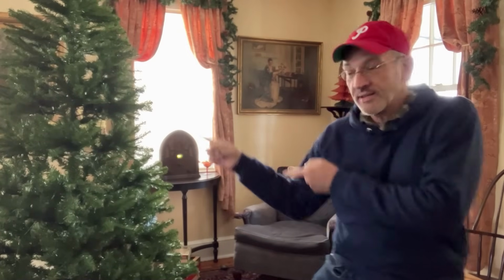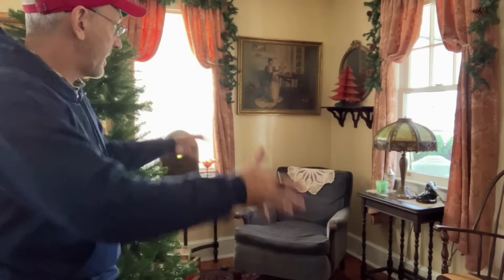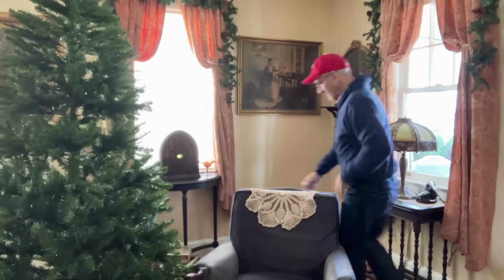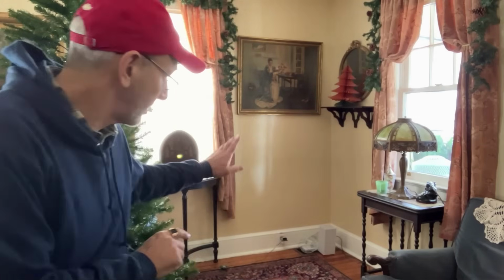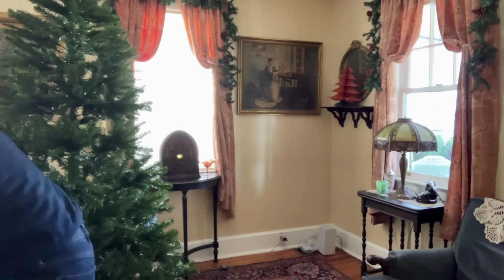There's my Christmas tree. That's the corner where it goes, which means I get to move furniture. That chair right there goes over where that Windsor chair is. That Windsor chair goes somewhere else, and everything else stays in place. Let's do it. Now, except for the computer router, which has to stay there, we'll cover that up with the Christmas tree skirt. Before I move the tree back into that corner, I'm going to put the lights on it first.